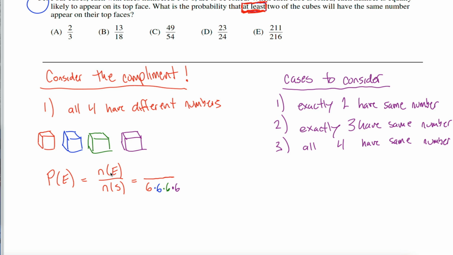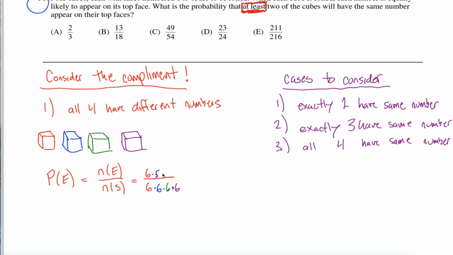How many different ways can I roll these 4 different dice and end up with different numbers up top? Well, think about rolling the red one first. It can be whatever you want. There's 6 options for the red one because it's the first one that you've rolled, so it can't possibly pair up with anything else. Then think about rolling the blue one. How many options do you have for the number that could appear up top? Well, there's 5 different options. Why 5? Because it can be anything other than the number that appeared on the top of the red one.